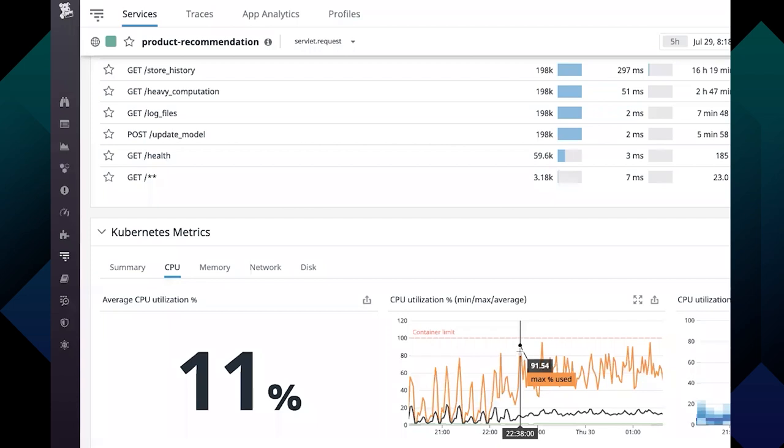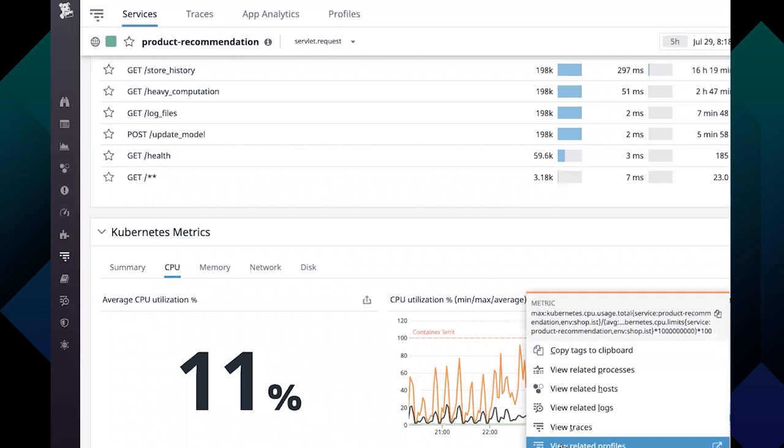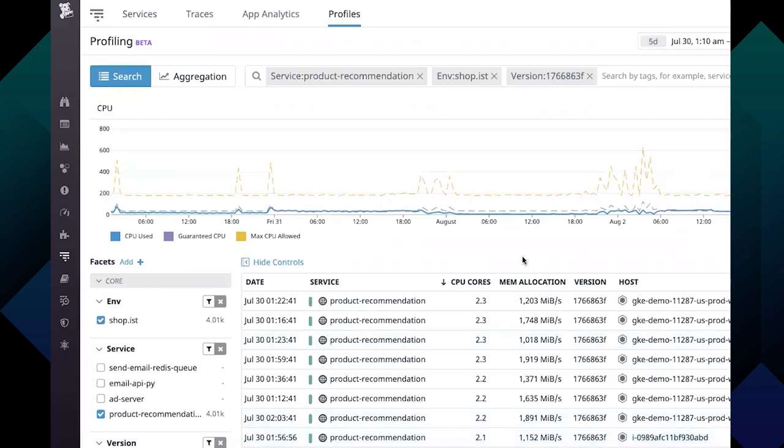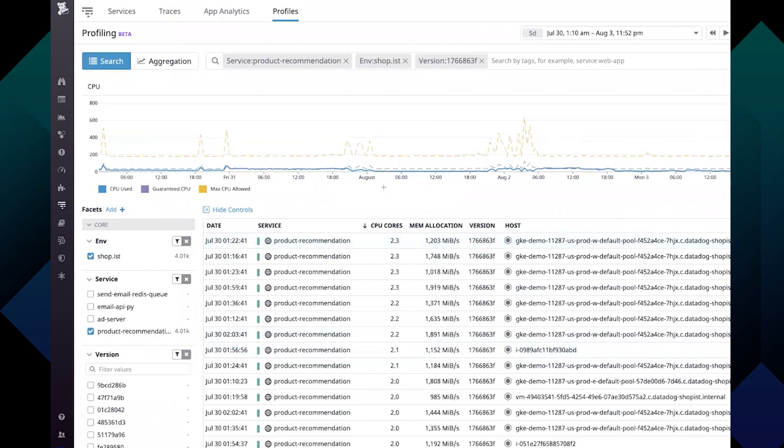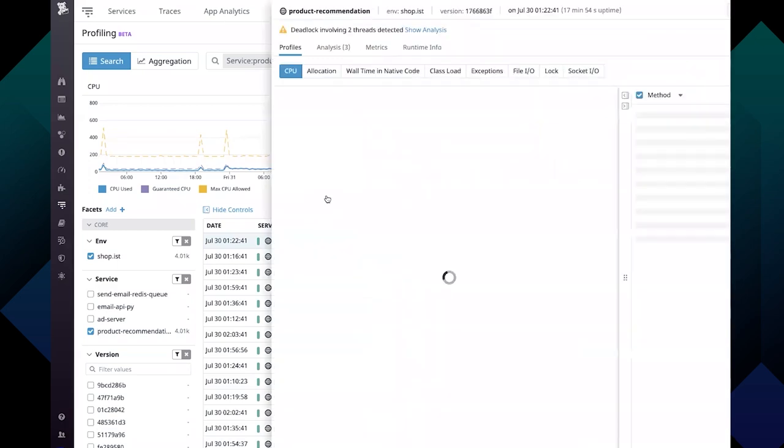Because I have Datadog Continuous Profiler running on this application, I can click at any point in time and view the related profiling information. We are now looking at the profiling side of things. Here, each of these lines represents 1 minute of profiling data happening on a given host. It's filtered on our service, our environment, as well as on the faulty version. It's also sorted by CPU so that we can look at profiling data when the application is maxed out on CPU. Let's click on the top one.